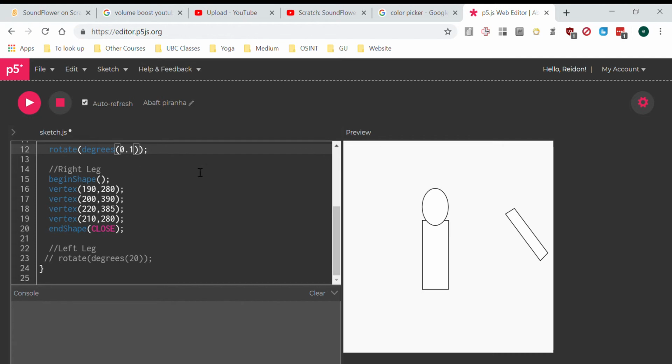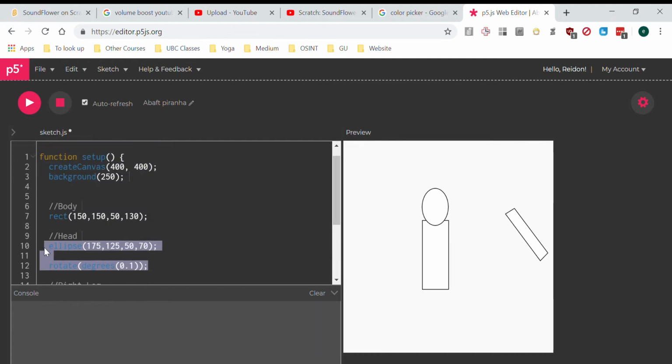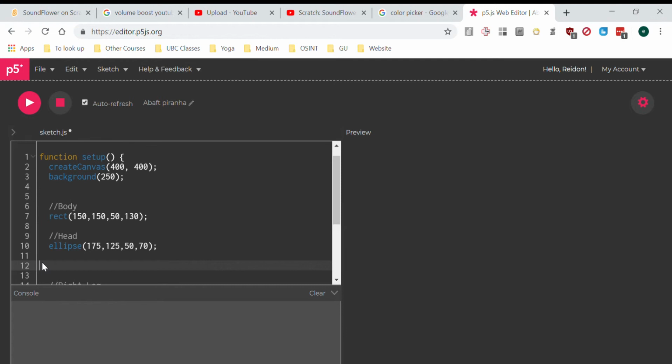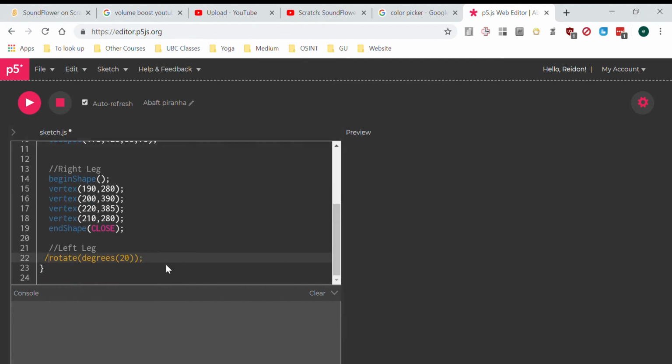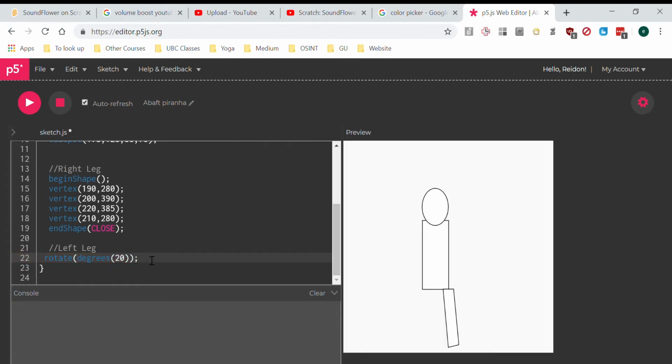Okay, there we go. So even if I rotated this tiny amount, the leg, because it's going from the origin point here, and I rotated the entire thing by, wow, 0.1 degrees, it was less than I was expecting. The leg went through it all. So that's not what we really want at all, because we want to rotate the leg around maybe its top left corner. Sorry, that was a bit of a digression. To do this, we are going to make a new matrix and then change the origin point of that.